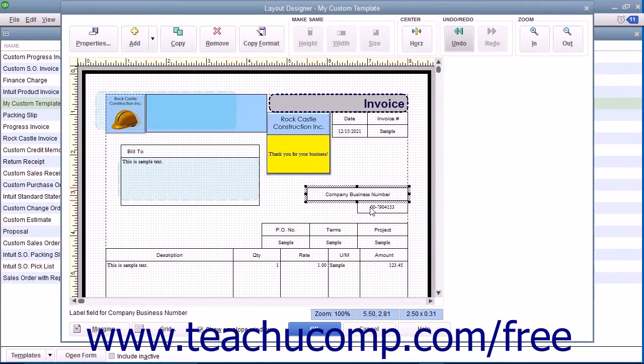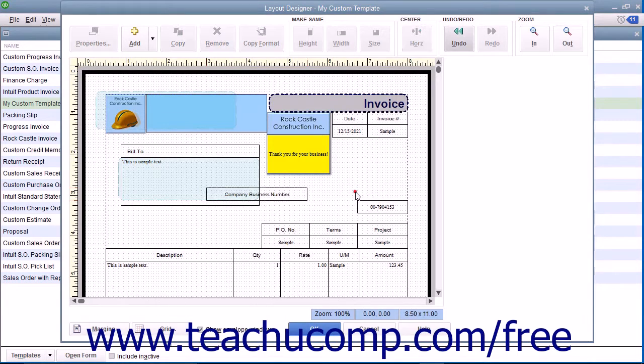To center two differently sized objects over one another horizontally, you can use the horizontal button that appears within the Center button group in the toolbar at the top of the Layout Designer window. To do this, first align the objects vertically within the form. Select the first object and click the horizontal button to align the selected object horizontally within the center of the form. Then deselect the first object.